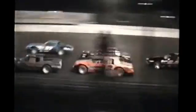Right now into that number 2 corner, they move it out down the back. 97, Jeff Voda. Voda leads the way. Getting into the number 3 corner now, still bunched up front. Voda, the 97, as they bring them down the front. Richie Burns making a move on the outside to get up in the second spot. Burns goes around, moves up in the second spot in the 09, into the 4th corner now. Leading the way, Voda, the 97, down the front.